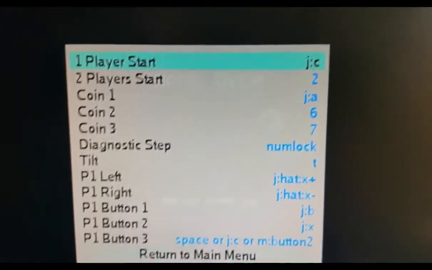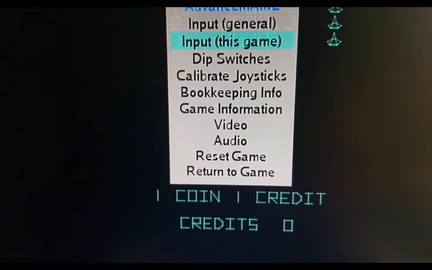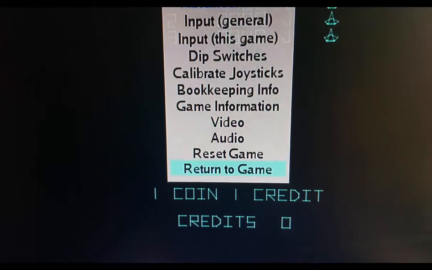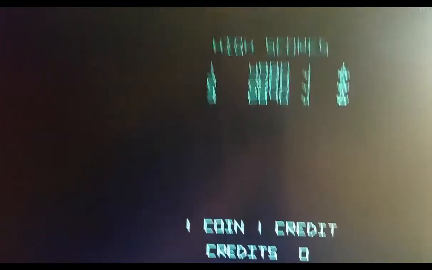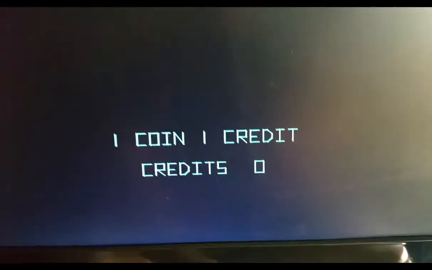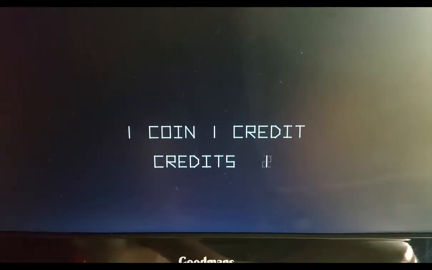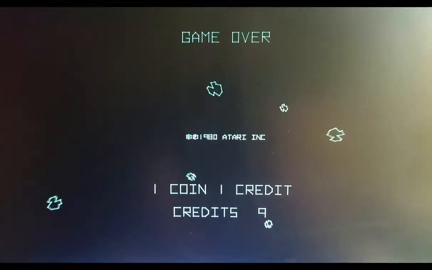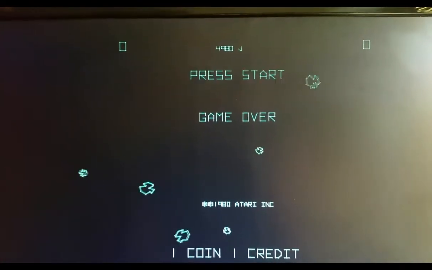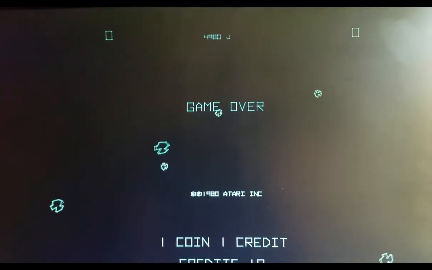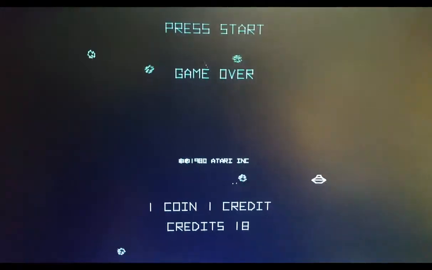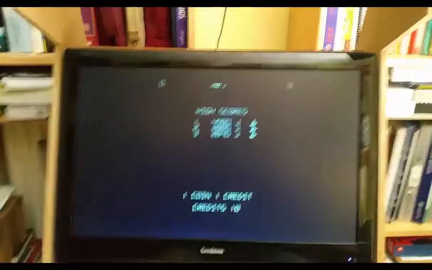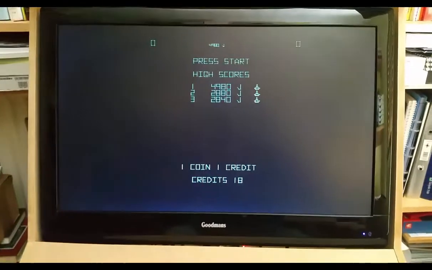Let me get out of this menu and return to the game. Once I was able to set that up, it was very, very easy. You can see there are currently zero credits, so if I press the green button, you can see I'm adding more and more credits as I press it. It's going to be a struggle to play this because I'm holding the camera, so let me sort out this blind a bit. That's slightly better, and maybe if I turn this slightly away as well. I hope you guys can see properly there.